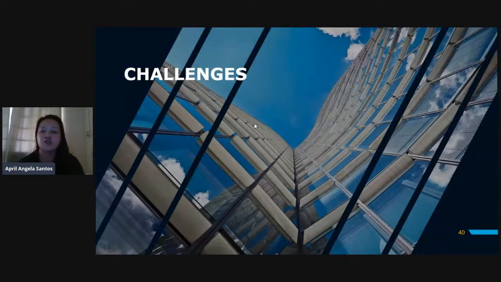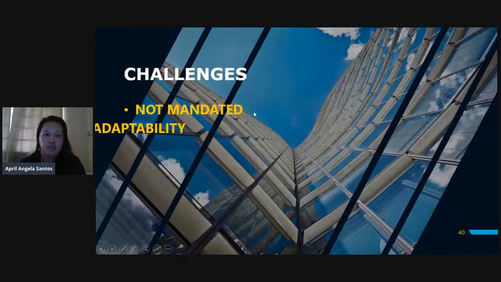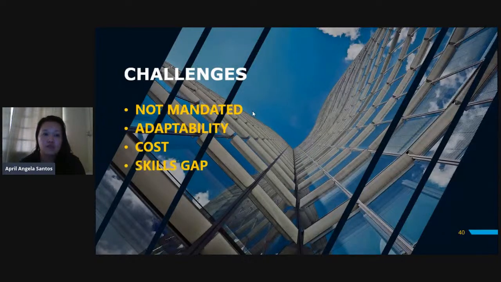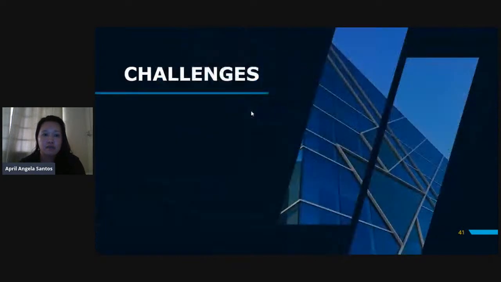Ano ba sa tingin ko yung mga challenges sa Pinas? Okay, so first, it is not mandated or required. Second is yung adaptability. Third is yung cost. Then fourth is yung skills gap. So what did I mean when I say not mandated? Yeah, yun nga, yung parang hindi required ng government to adapt BIM.